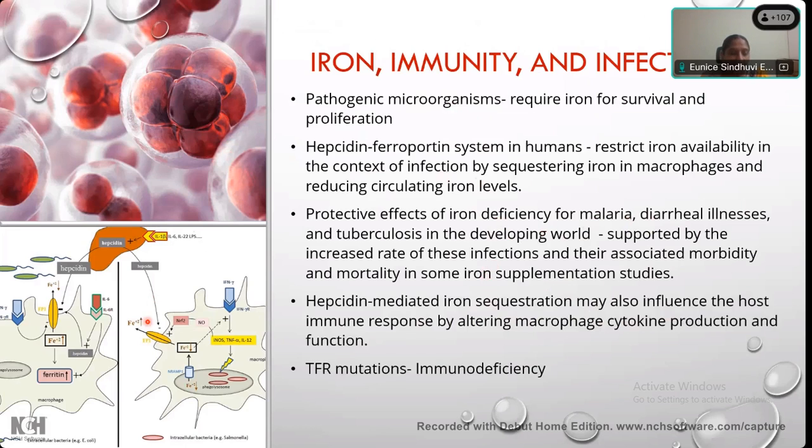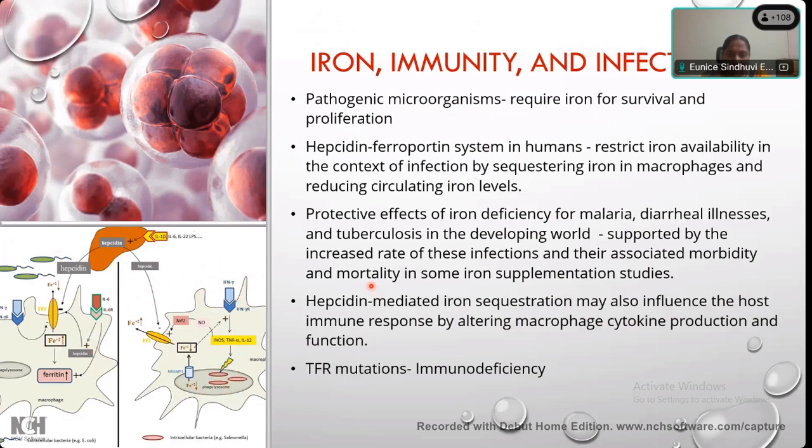So in case of infections, the iron regulation can happen in two ways. If it is an extracellular bacteria, the hepcidin regulation of iron prevents the release of iron from the cell, so that the bacteria cannot use the iron. In case of intracellular bacteria, the cytokines, the hepcidin and other molecules induce the expression of cytokines and other things, which increase the phagolysosome, so that the intracellular bacteria are killed and iron is released into the circulation.